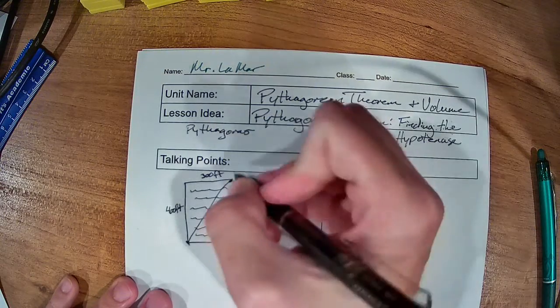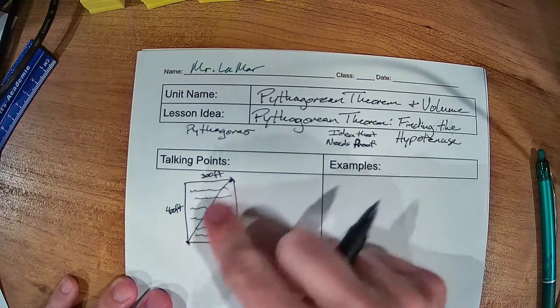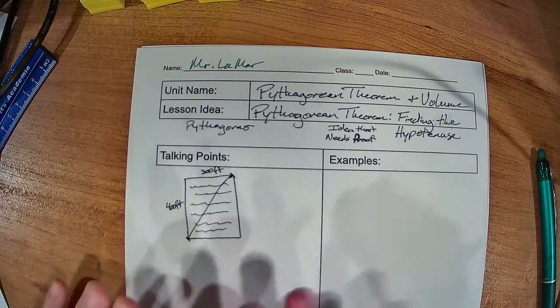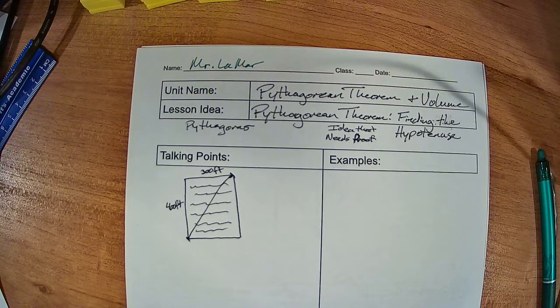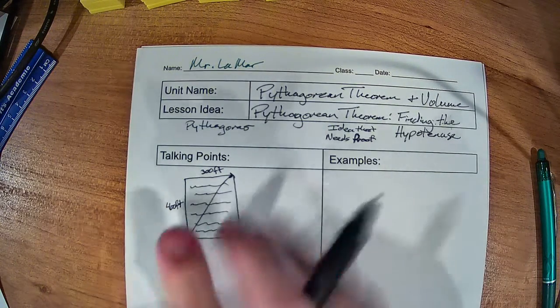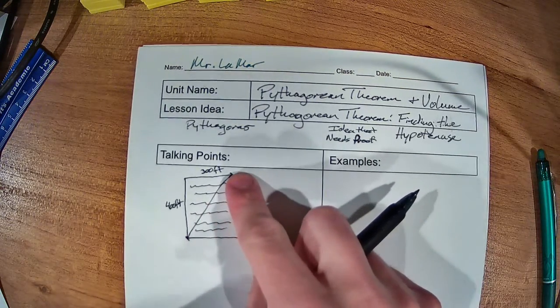Well, here's the question. How in the world would you know how long the streamers or banner or whatever you want to put all the way from one corner to the other would be? Well, notice in this case, since our situation is over water, it's going to be very difficult for us to measure from one spot to another.